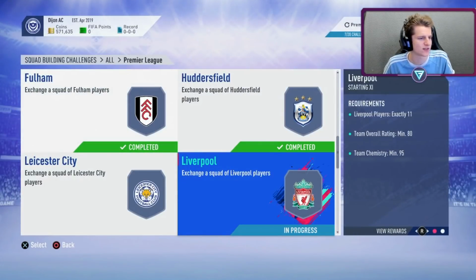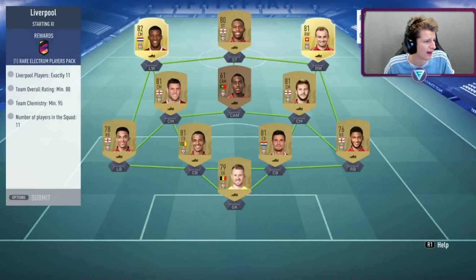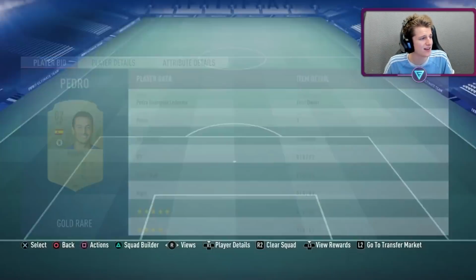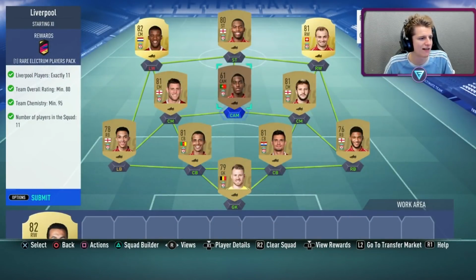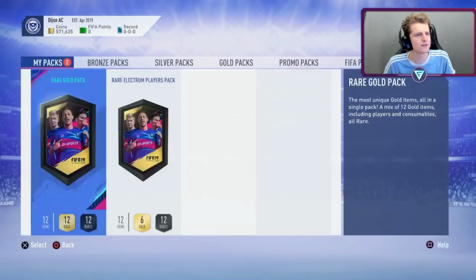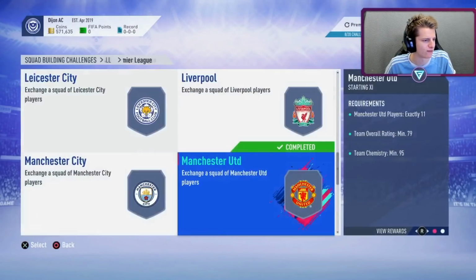Then move on to the next one, which is going to be Liverpool. This is definitely more of a risk. I think it averages out about 10k-ish. 10k for a rare electrum, you can definitely lose money on. That one's a little bit of a risk. Say the minimum you make on that will probably be 5k, so there's a 5k risk on it.